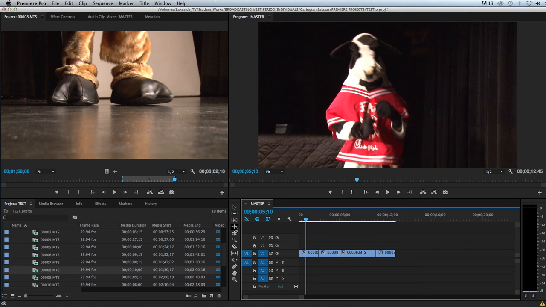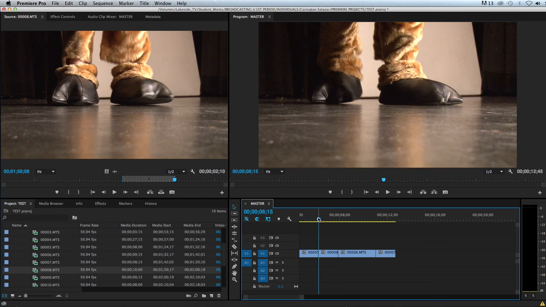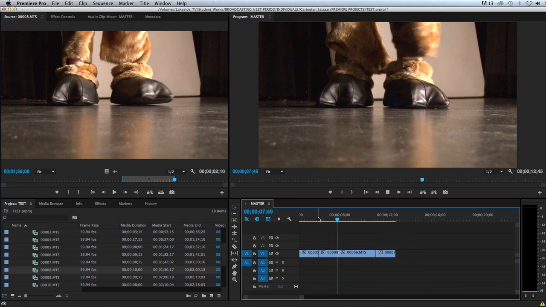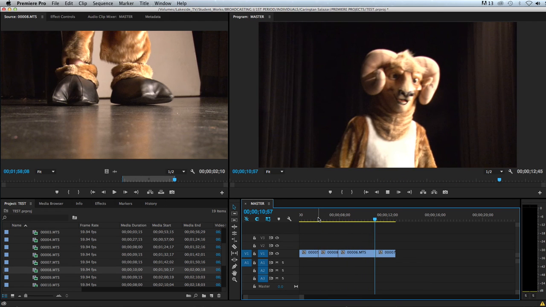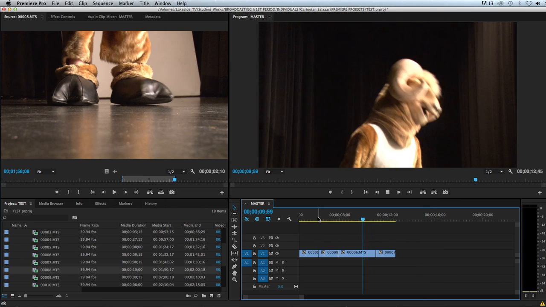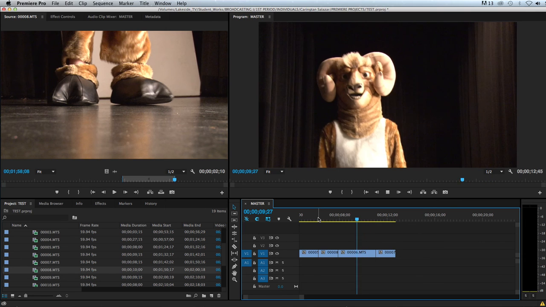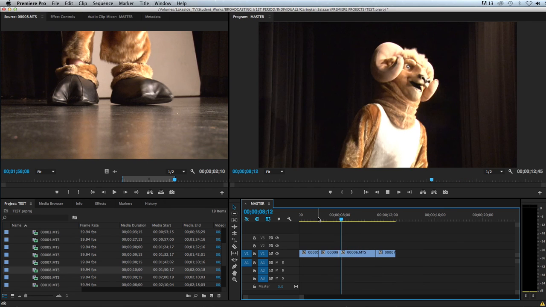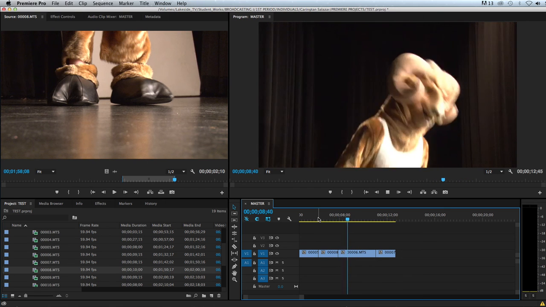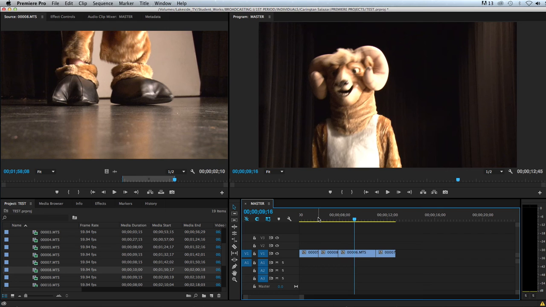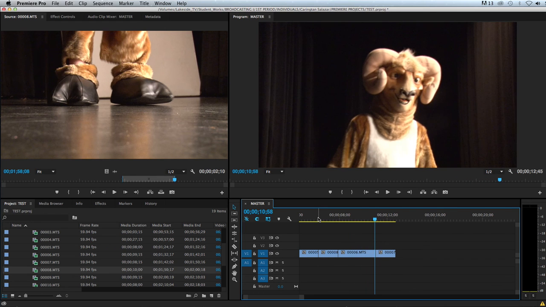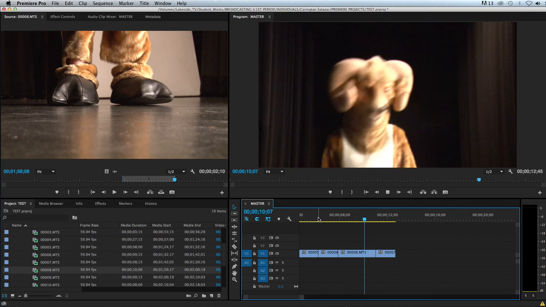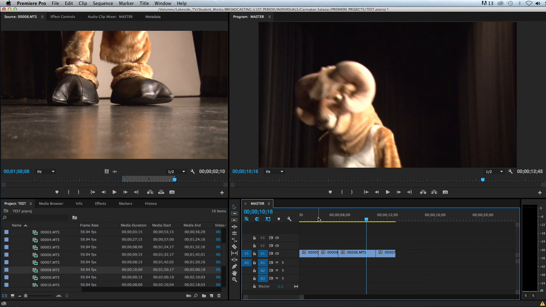So we have the selection tool, we have your ripple edit. Another tool is the razor tool that we'll use. So let's say we're watching this, using J to rewind. Clearly the ram is going a little too crazy. I want to stop. Let's see. Right there. Take that back. Right there, right before he claps. I don't want to see him clap.